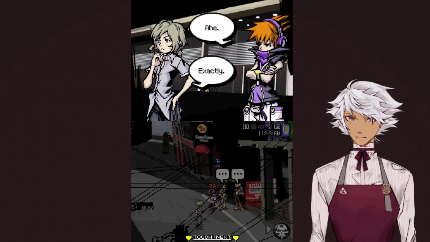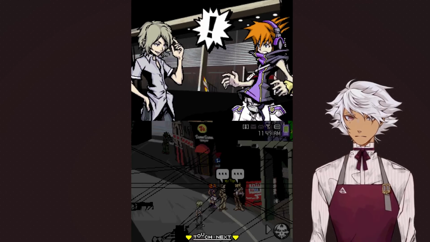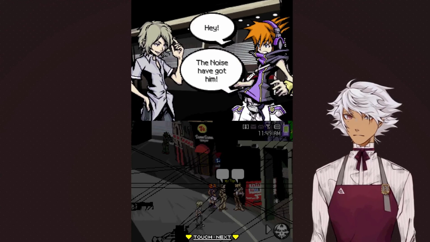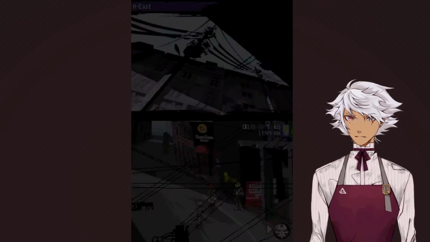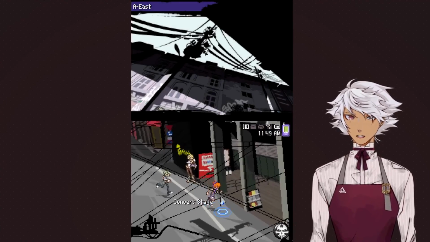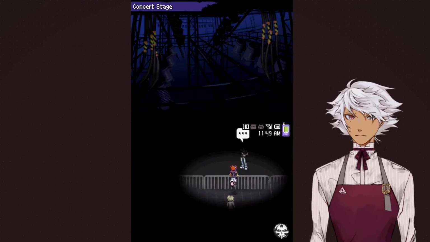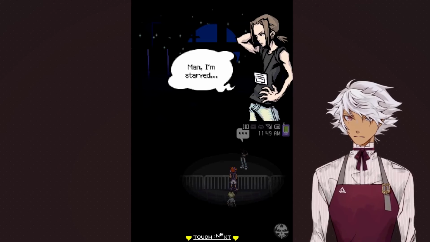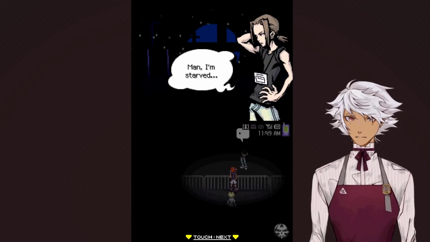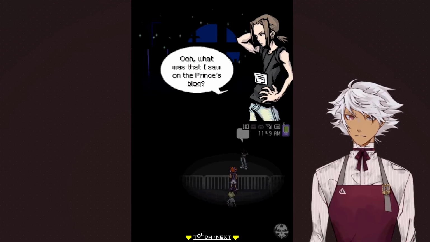Uh-huh. Exactly. Although it looks like the prince is tired of playing puppet. What? Hey! The noise have got him. So they do. The prince is conflicted. Wait, I didn't want one to come in here. What is in here? Here's the technician! Oh, I guess they do look kind of not the same. I thought the technician had a little goatee. I remembered him incorrectly. Man, I'm starved.